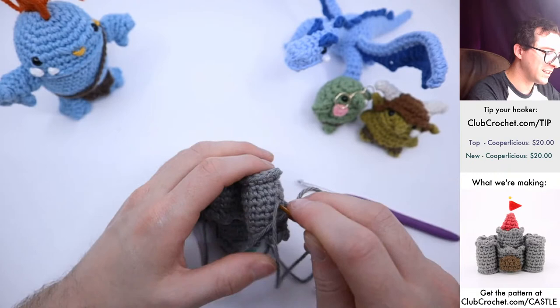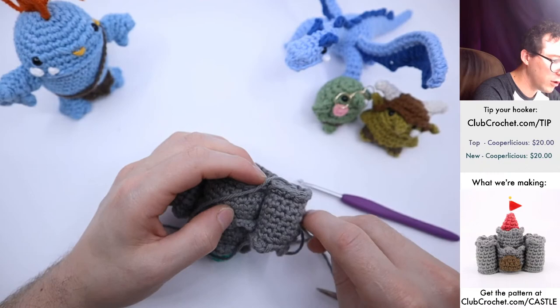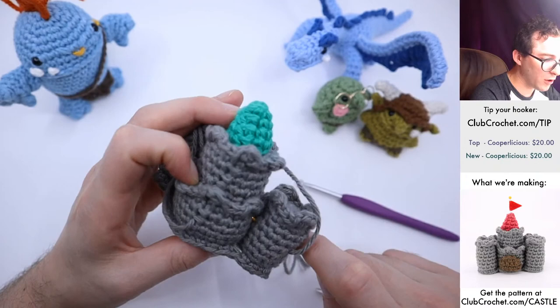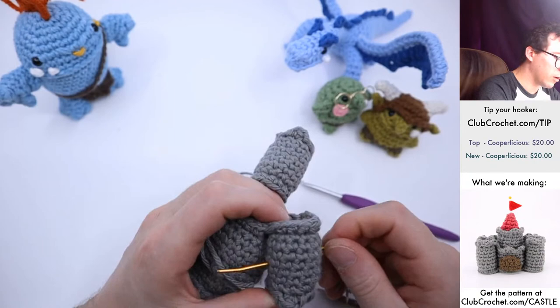Explain what Stitched is. Oh, I would be more than happy to, Raven. Stitched is my tabletop game that you make from home. It's war you can craft. It's a tabletop game where all your pieces are made out of arts and crafts. I crochet all my pieces, but you can make them out of whatever you want. You can make them out of clay or Legos or little pogs of cardboard.